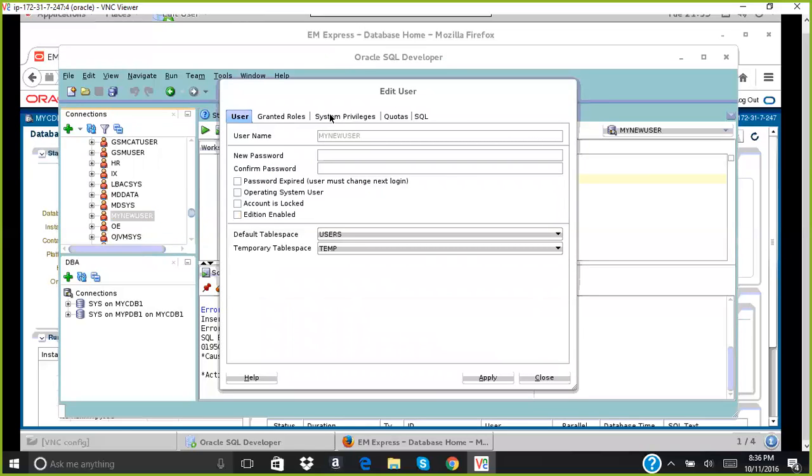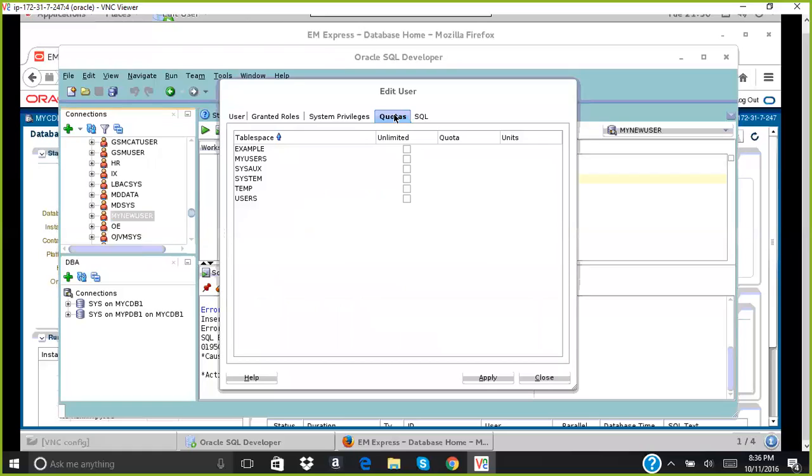Okay, so if we click on the Quotas tab, we're going to see that, hey, we know that the default table space for this user is users, because that's the default table space for all new users on the database. And we haven't specified otherwise, and we could double check that by clicking on the user tab. And we already saw that our default table space was users. But what we see here is that our user doesn't actually have the ability or hasn't been granted any space permissions on any of these table spaces.